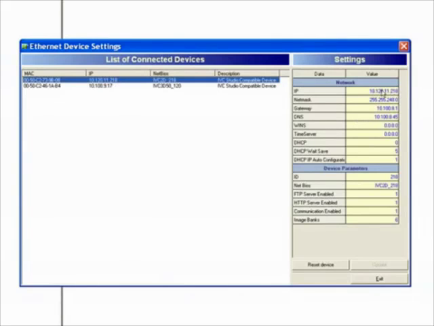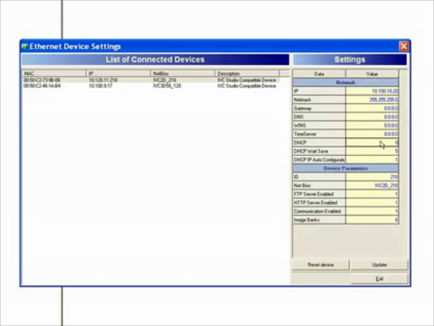So let's look at the 2D system first. The IP address is different, obviously, so let's change the IP address and make sure that the first three numbers of the IP address are the same as the computer and the last number is different. We'll select 10.100.10.20 because our computer is 10.100.10.10. And make sure that the subnet mask is the same as the computer, which is 255.255.255.0. The gateway is irrelevant, so I'll just leave it as 0.0.0.0, and so is the DNS. All these can be 0.0.0.0.